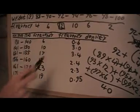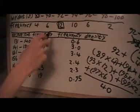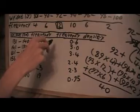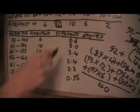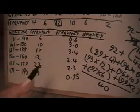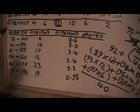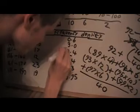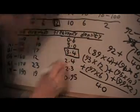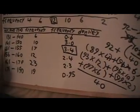So what we'll do then is we'll calculate the frequency density of each class, and that is the frequency divided by the width of the class. So first one's 0.6 because that would be 6 divided by 10, which would be 0.6. And then the rest of them can all be calculated in the same way. So then what we'll do is we'll look for the highest frequency density, and in this case that's 3.4, so the mode for this is going to be this class here, the 151 to 155 class.